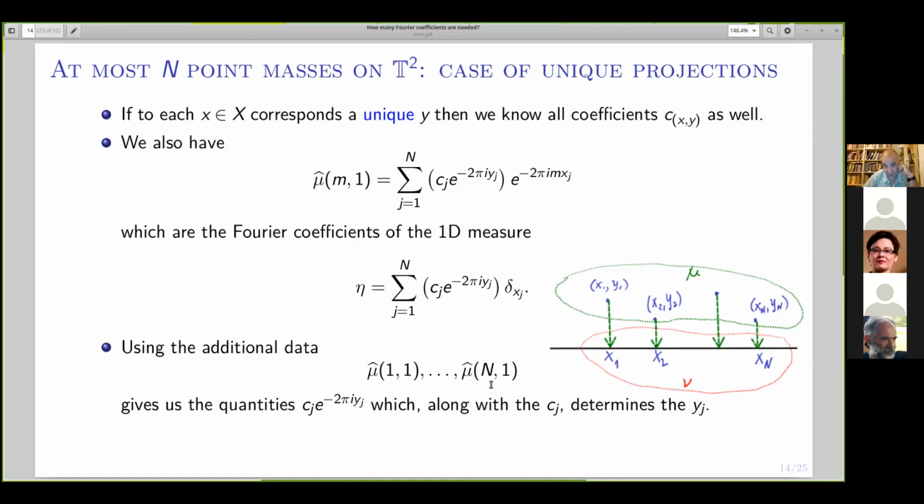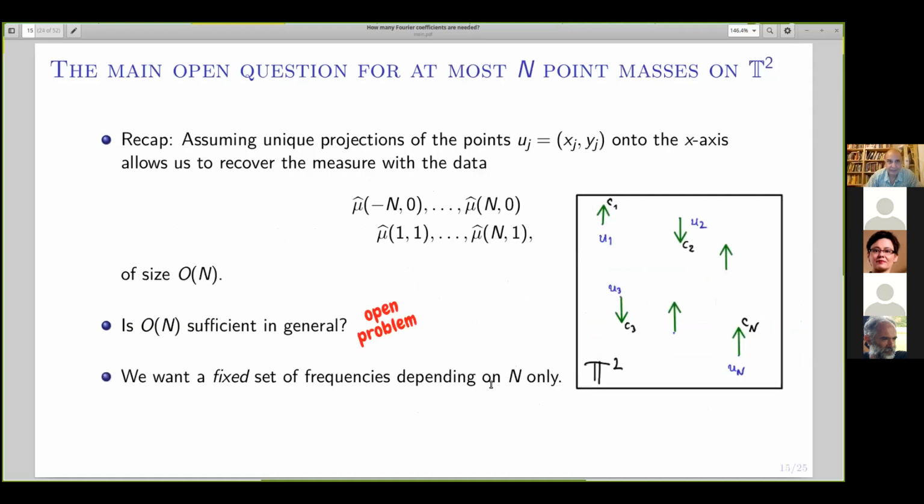So what have we done so far? We have proved that if the two-dimensional situation is essentially one-dimensional, so you have a line, say the x-axis, where everything projects uniquely, then essentially we apply the one-dimensional method a couple of times and we get our result. Okay. So what's the next step? It is to relax this assumption of uniqueness. So again, this is what we proved so far.